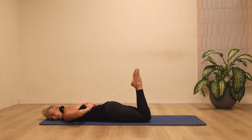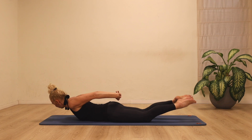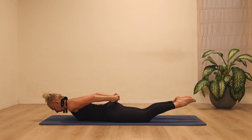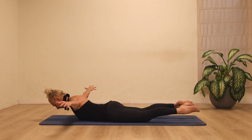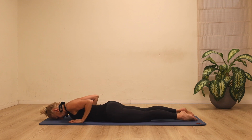Double leg kick, kick, kick, kick, and open the chest, gaze the heart forwards. Kick, kick, kick, open it up. Open the arms to the sides like a huge bird. Keep lengthening the arms, the legs, the top of the head away from each other.